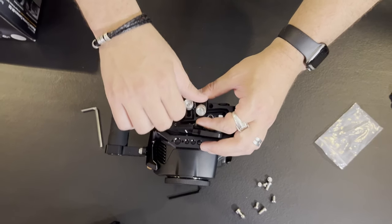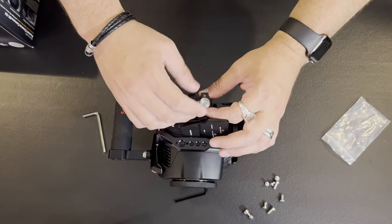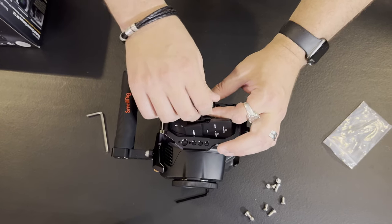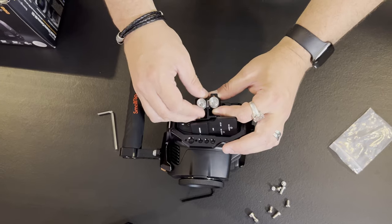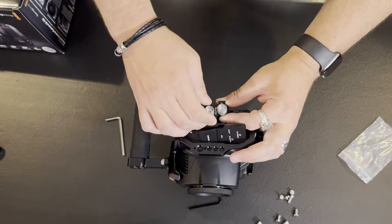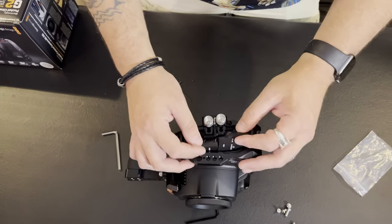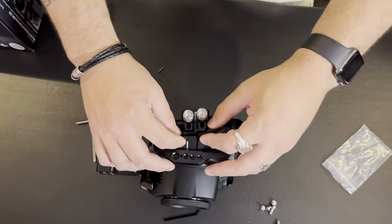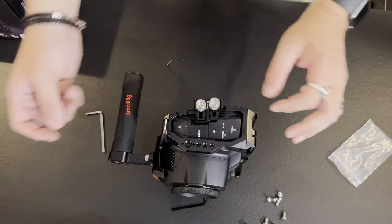So these just get hand tightened. Leave the clamps open for now, because we're not hooking any cables in there yet. And that just slides right in there, just like that. Okay, and see these flaps, there's nowhere for them to go right now, and it's hard for you to get in there to pop them off if this is already on.